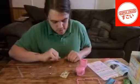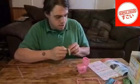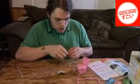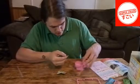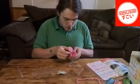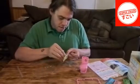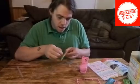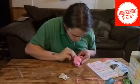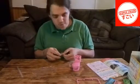Okay, so we have a few select stickers here, and we are going to decorate this toilet. So we'll start off with the eyeball. And we'll put the eyeball here, and let's see. Put the eyeball right there like so. And it winks at you. Oh, how cute. A winky. See, I wink at the camera too. I'm having too much fun with this.